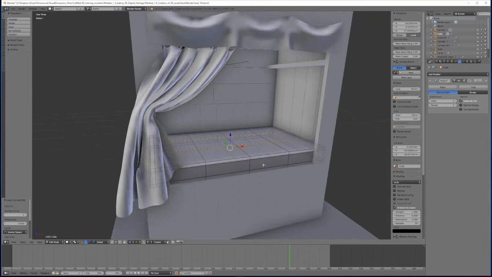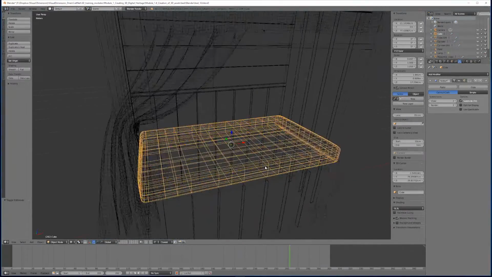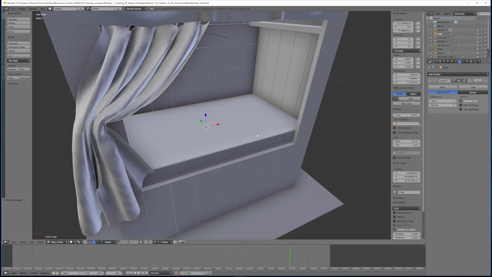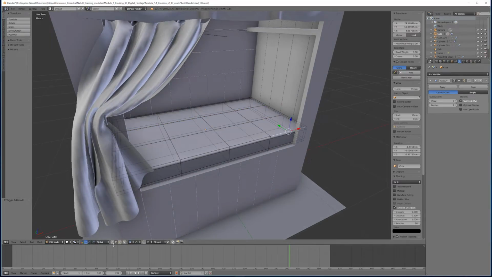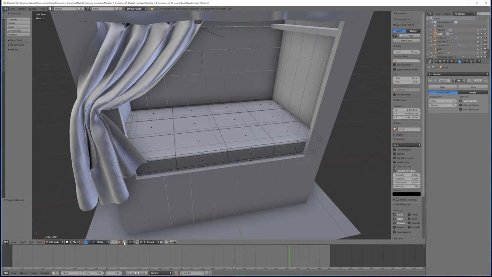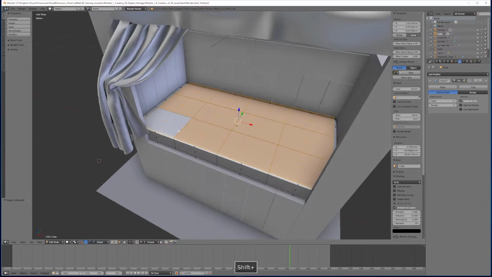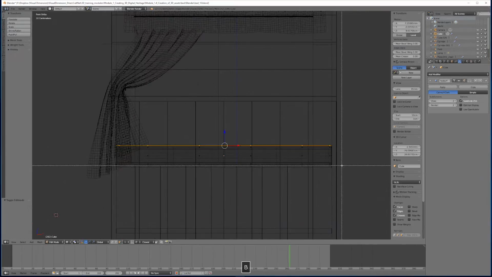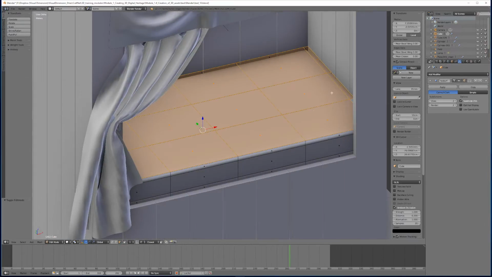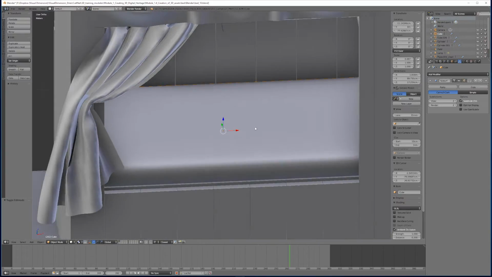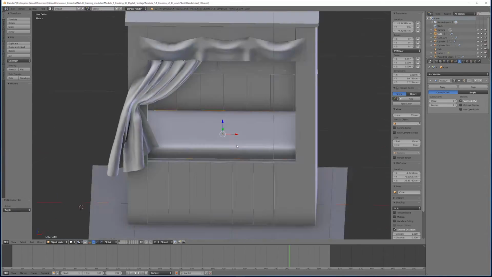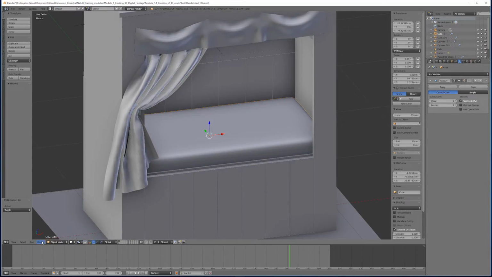Yeah, add some subdivision because we will make some deformations. Scale this a bit towards the middle. Have a bit more of a bending effect.